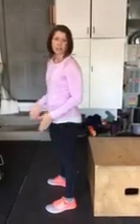By the way, where my feet are placed is right underneath my shoulders, so just a little bit wider than hip width. If that is not feeling good on knee injuries — let's say you have arthritis, some sort of major knee injury, or perhaps a knee replacement — come on over here and I'll show you another way to do this.